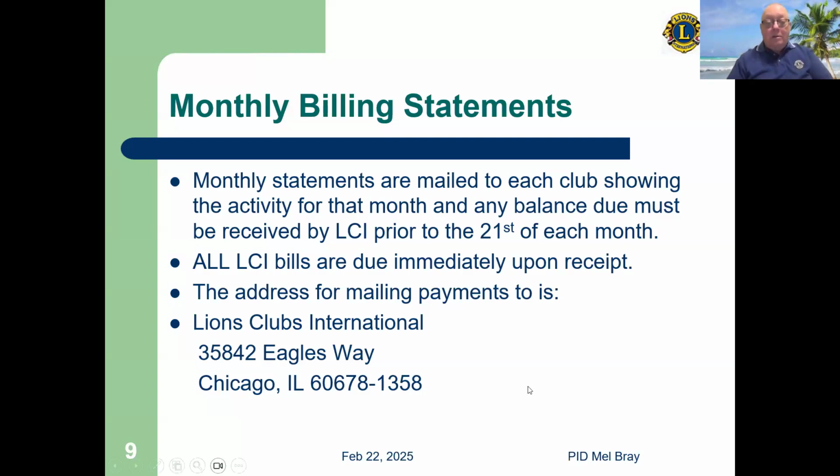When you're sending in your checks to LCI, if you're doing it on a manual basis, then you have a special address that those checks have to go to. It doesn't go to the Oak Brook address. It actually goes to Lions Clubs International on Eagles Way in Chicago, and this will be part of what you're going to get. I don't remember the page numbers, covered up with my slide. So you'll be getting a full copy of the entire report here that I'm kind of going through quickly. We can go to the next one.